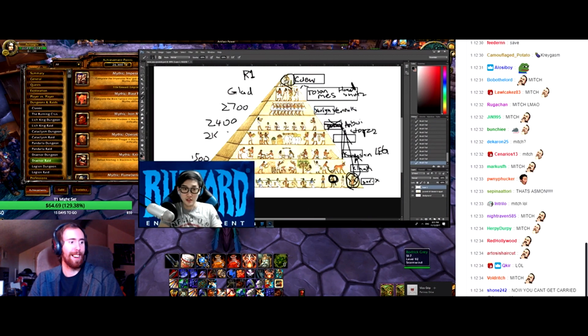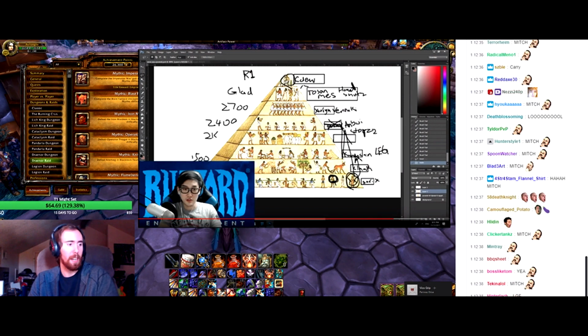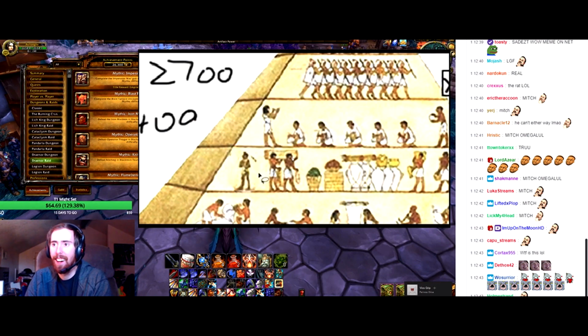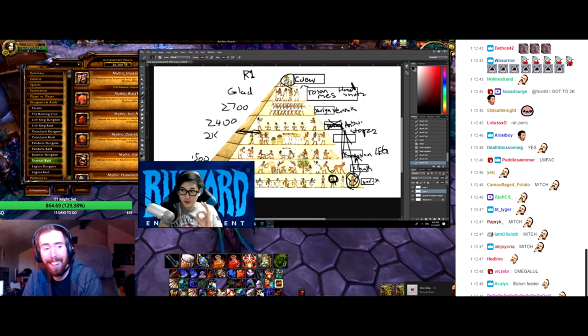Now he's finally at 2K. Did you guys just see that? Was that a Mitch Jones rat? And then he got up here. Now he has to find new partners. He's kind of stuck here. If he gets better partners, he can push up there.